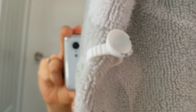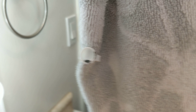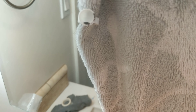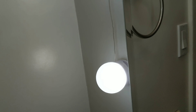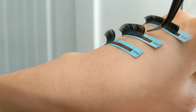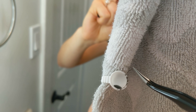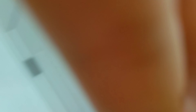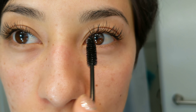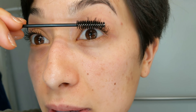So here's how I set up for my adhesive. I have the ring on one hand. Pick up one lash with the tweezers, go over to the ring, dip it, wipe the excess off on the side, and then go straight to the application. So just a few fill-ins here in this corner and this one, and I feel like that just made all the difference in how the lashes look, especially in real life.